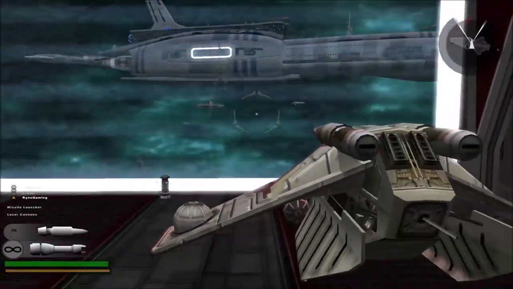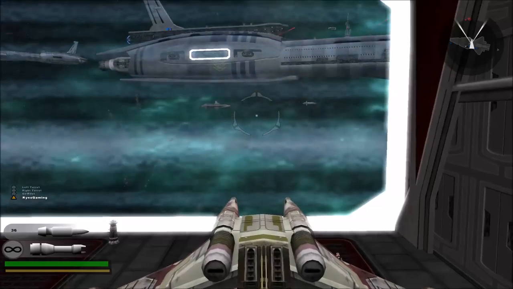We need you to take an LAAT into the enemy hangar. Land it and destroy the ship's internal system.